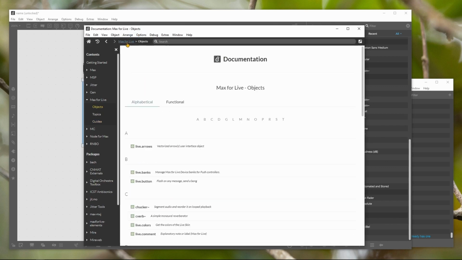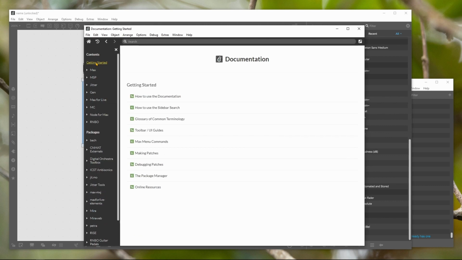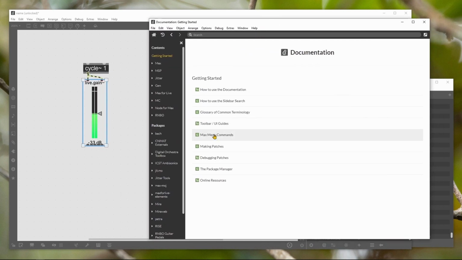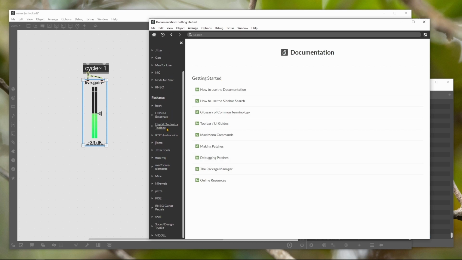But of course, again, let's go up to Getting Started. This is the main page of the documentation. It may come in really handy, especially at the beginning or later in the game, if you want to revisit some topics, or you forgot how to do something, or you want to learn more about a specific object. This documentation will be very, very handy.